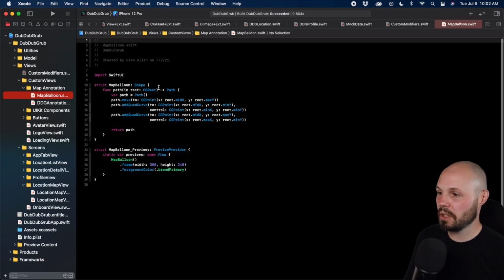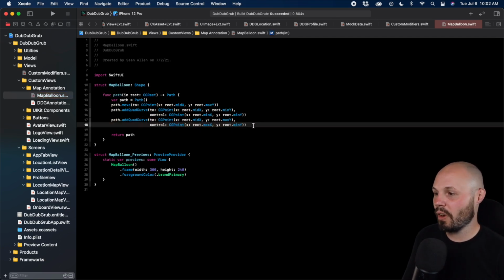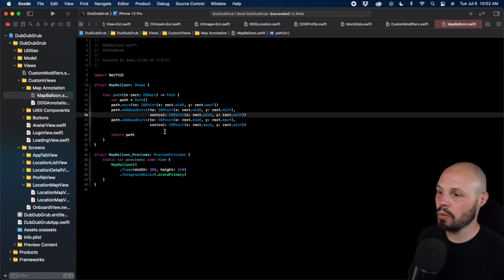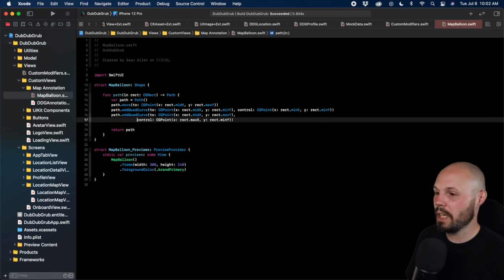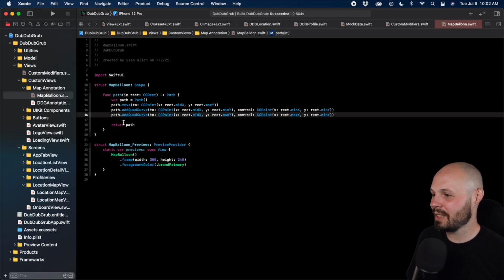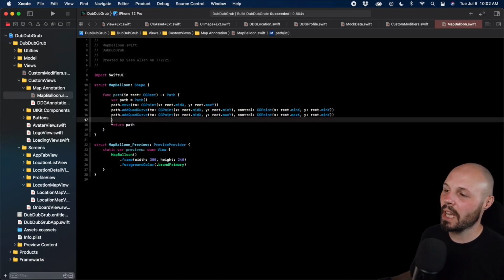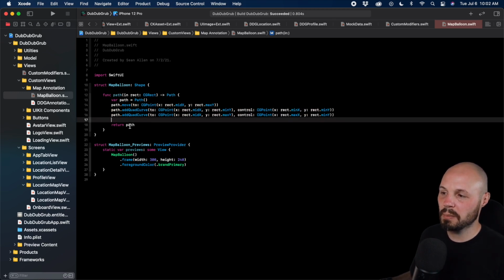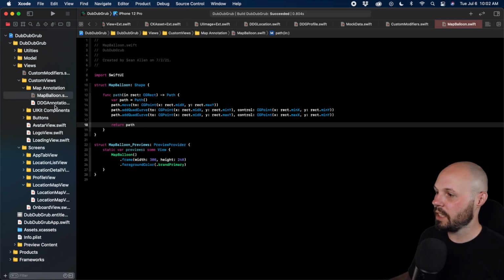Custom views, map balloon. Okay, so this is another good example, right? Hit return there. When I have my font not blown up, this looks kind of weird. It's because I moved this control parameter to another line, but that's because my text was super huge. But now that my text is a normal size, that's kind of what I like this to look like. I always like to declare my path, do all this stuff onto the path, and have a space before the return, because I think that visually separates it out.